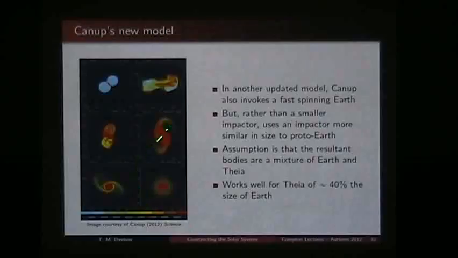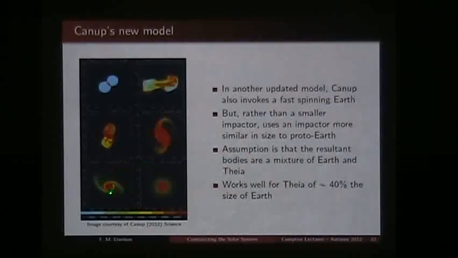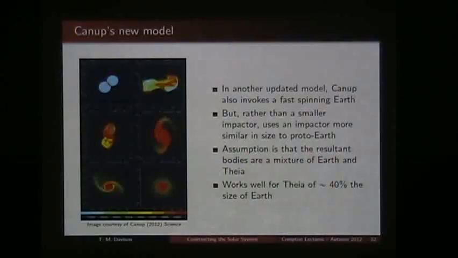The second new model is an update by Robin Canup herself. Rather than a spinning Earth and a smaller impactor, she proposes an impactor that's actually around 40% of the mass of the Earth — as opposed to around 10–12% in her previous models. Because these two bodies are so similar in size, the impact creates a big blob of material that completely mixes everything together. As it spins fast, arms of material come off and form the debris disk from which the moon forms. Because the two bodies are so similar in size and completely mixed, any isotopic signature from one or the other is erased, leaving both the Earth and the moon with identical isotopic compositions.